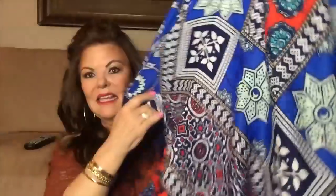Look how pretty that is — I'm going to untie this. Oh my god, I love this! I want to say it's a sashimi or cashmere or something like that. This is big enough to put around my waist as a skirt, I could wear it around my neck, or as a top. I'll have to do a separate video on just this — I didn't know this was in the purse or I would have prepared my lighting to stand up and really model this for you. Look at the colors — oh my gosh, I love this!